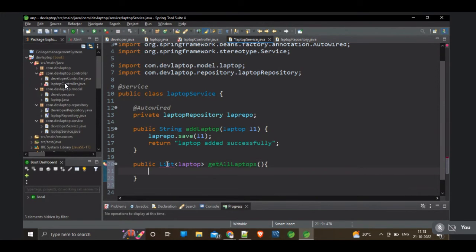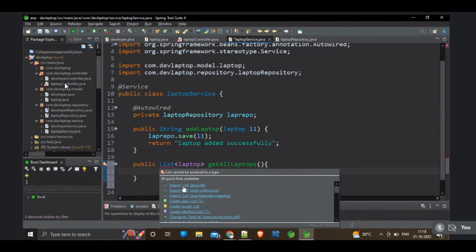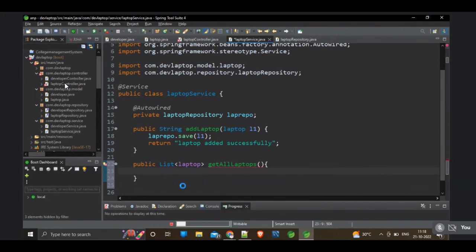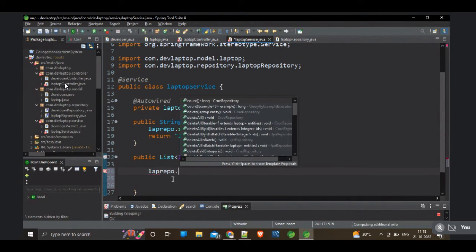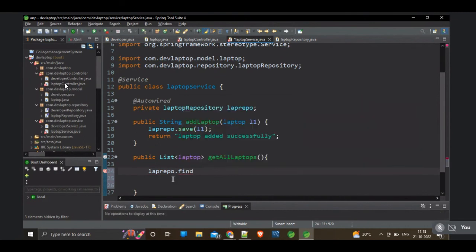We have to import List from the utility package. We want to fetch a list of laptops from the database, so we can use the same laptop repository and the findAll method.